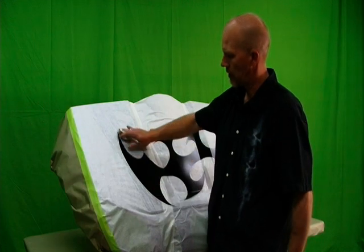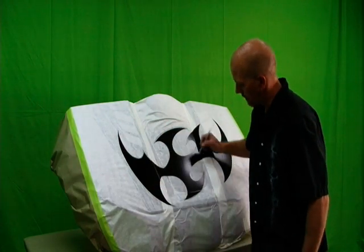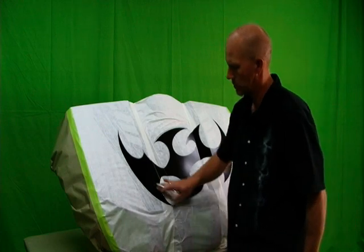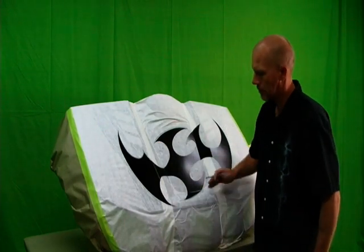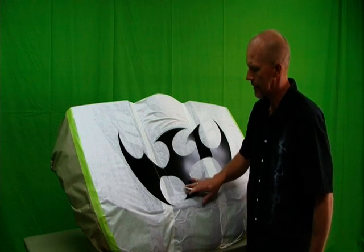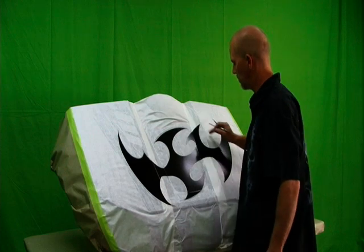Now that I have everything unmasked, I've gone through it, I've cleaned up my edges, if any. I want to make sure it's nice and clean. Check for any spots that the paper may have lifted up. If needed, you can apply a piece of tape to help hold it, cover them up.